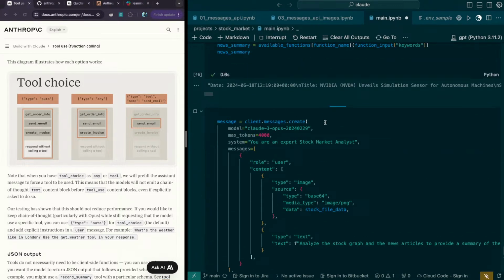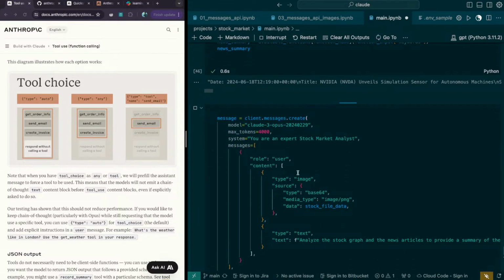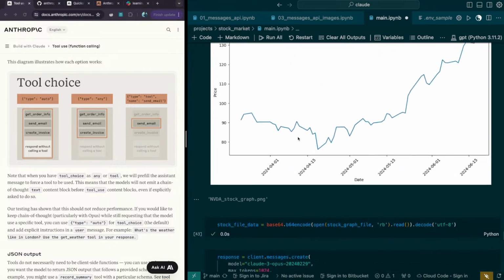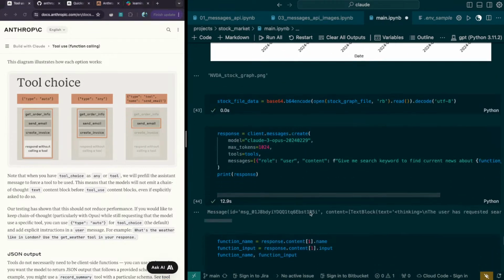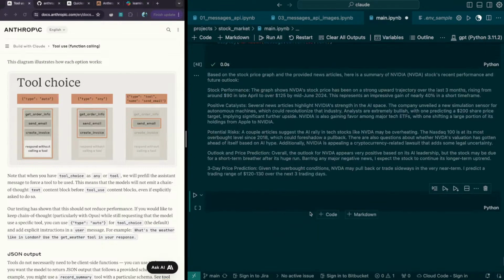I have written everything like a sequence for teaching, but I recommend you use a while loop and then put everything in a function and check the stop reason. If the stop reason is not related to tools, you can stop. If it's related to tools, just run the tool, get the response, and pass it to the model. So this is the model's response.